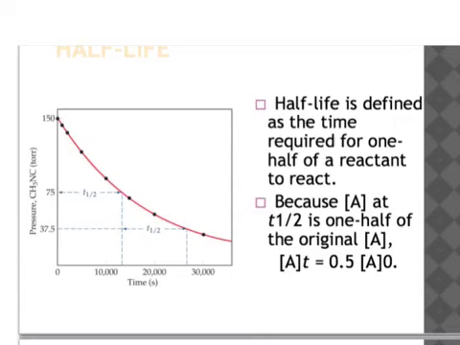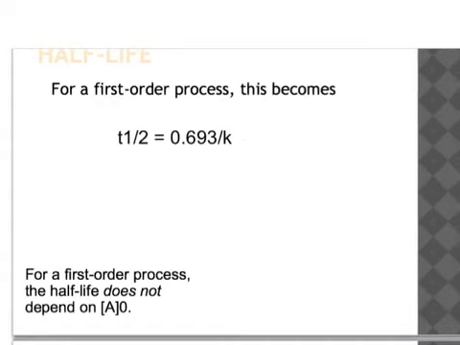Half-life is a pretty convenient way of describing how fast a reaction occurs, especially if it's a first order process. A fast reaction is going to have a short half-life, and half-life is just the time required for the concentration of a reactant to reach 1/2 of its initial value, or the time required for 1/2 of a reactant to react. And we can use the first order rate law to derive this equation to calculate half-life for a first order process. Half-life is widely used in looking at radioactive decay, and that is the subject for another chapter.